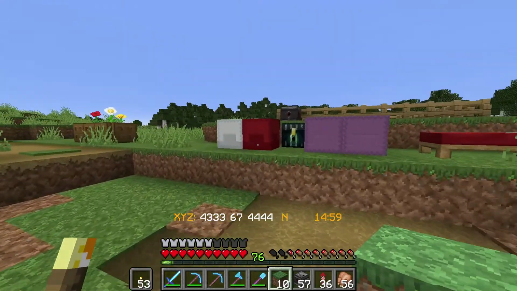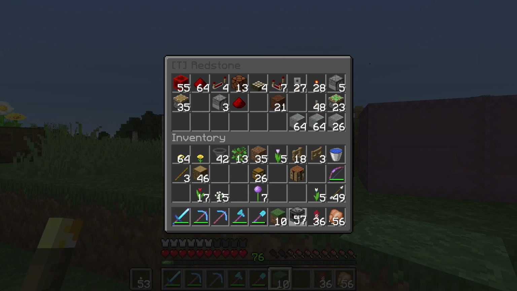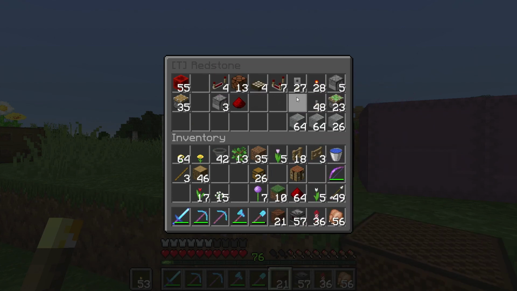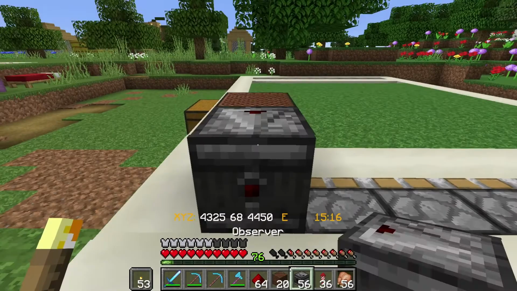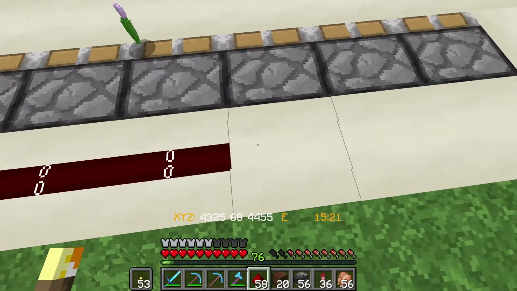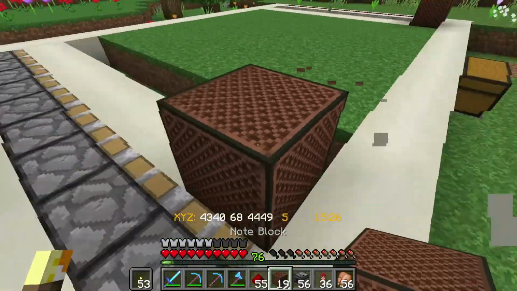Now, in order to make this thing work properly, we still need the observers. We're going to get ourselves some note blocks. We need some of that, and then that's it. So we take a note block, you put the note block right here like that, put an observer block going in like that, and then you're just going to do like this. That's it. That's literally all it takes.